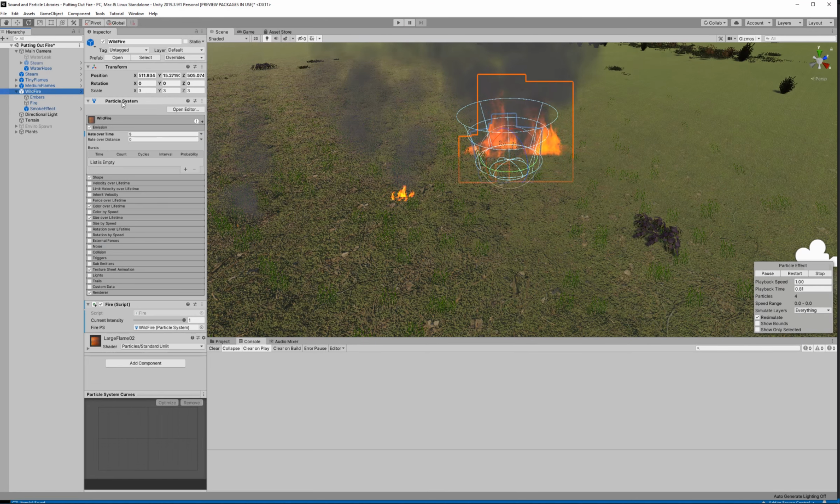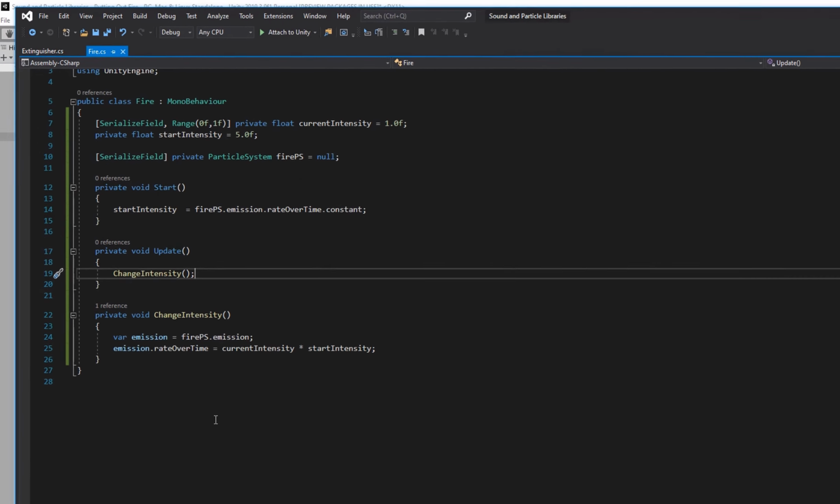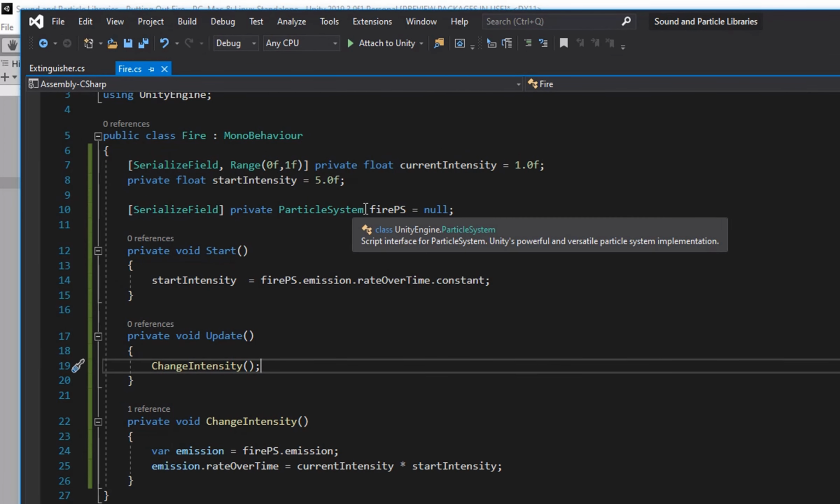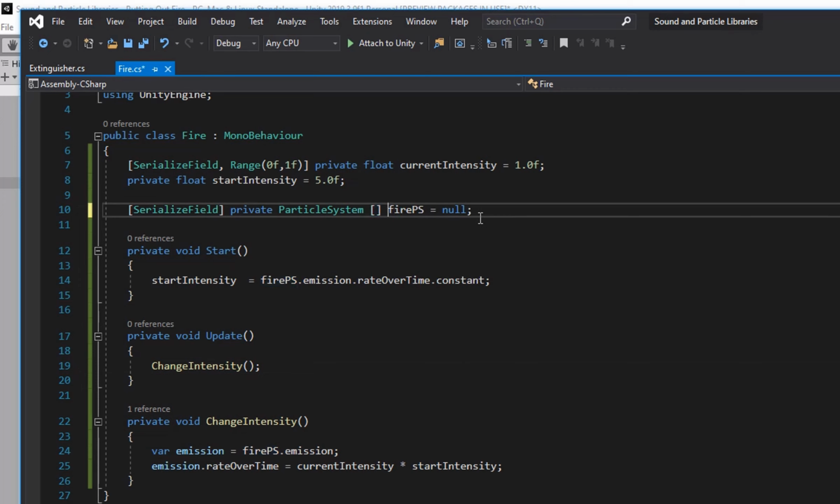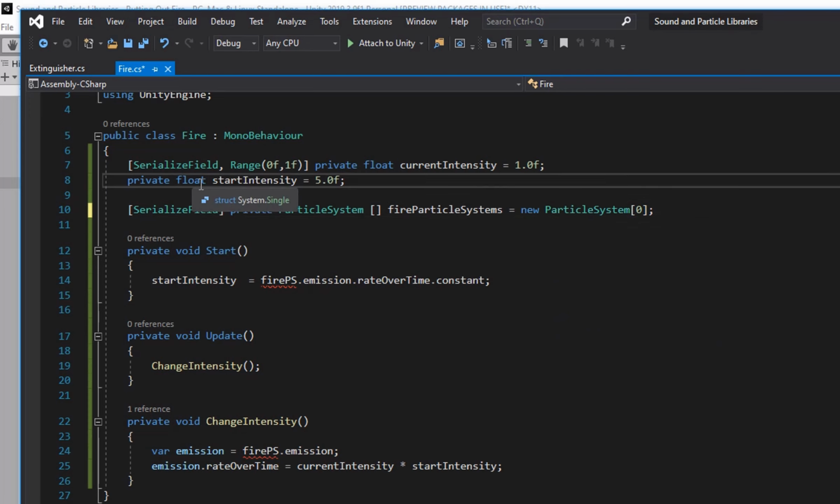We'll go back into our fire. And instead of having just one particle system, we're going to create an array of particle systems. So we'll say fire particle systems, rename that, and we're going to create a new array of particle systems, and we'll start that off at 0. And what we also have to do is create an array of floats for the start intensities of all of these.